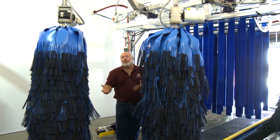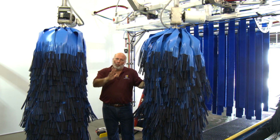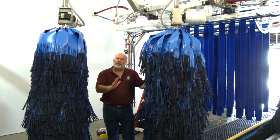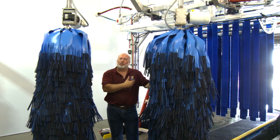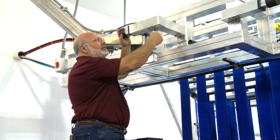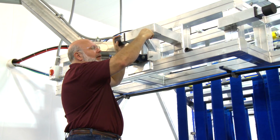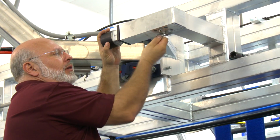Some locations that don't have license plates at the front may want to get more aggressive. We recommend only moving 1 brush in on one side to get a little bit more action on the front of the vehicle. It could be the driver's side or the passenger side. I will show you how to do that adjustment as well. Real easy to adjust the bumper stops. Again, like we said, they're in the middle position when we send them out. It's kind of neutral. Gives us some good wash penetration on the front of the vehicle.